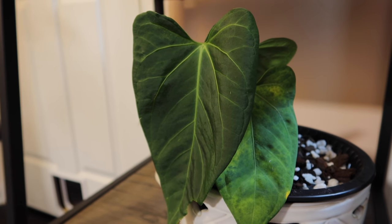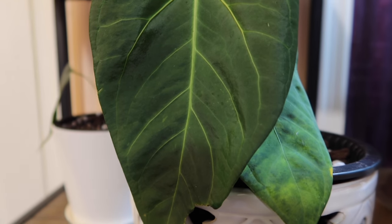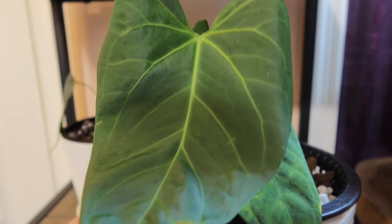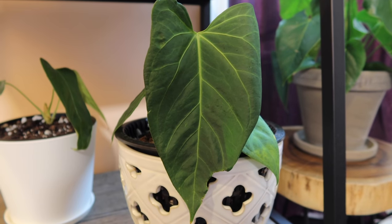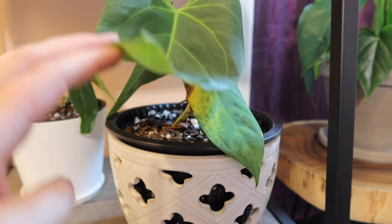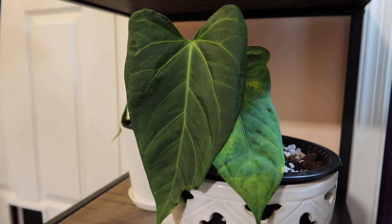I'm actually considering getting another humidifier to put right by her, just so she has a little bit of help. I didn't want to stick her in my greenhouse right away just because she is so new and I just wasn't sure if she had anything on her. And it's a lot of close contact in that greenhouse. If she had her own kind of area, I would be okay with it, but she's just absolutely stunning. I love the kind of pappy shape that she has, but she's definitely not a pappy. I don't even know if she has it mixed in, just because the only thing that kind of looks like it is the shape and not much else. Really pretty though. Oh gosh, I love her.